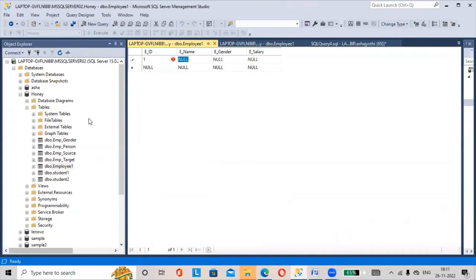Row number 1, name, gender, salary. Row number 2, name, gender, salary. Row number 3, name, 3,000. 4, 4,000.